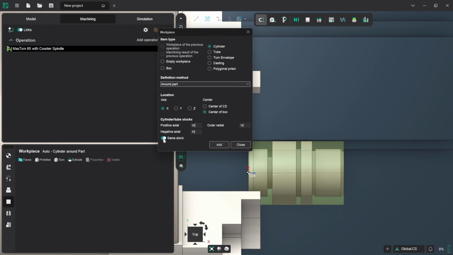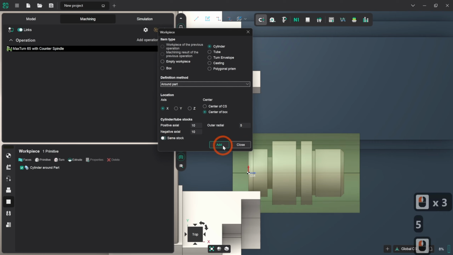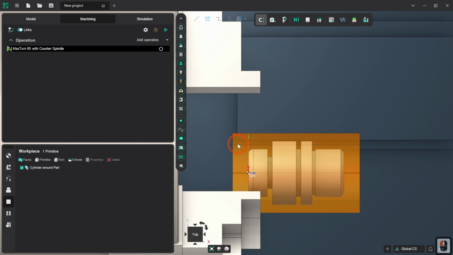So to change that, we're going to turn off same stock, and we're going to change this to 5, and then we're going to click on add. And as we can see, we now have this nicely defined piece of material stock, which has got enough for it to grip on the chuck just fine, as well as enough stick out there to be able to clear off everything that's going on. So we're going to close this now.